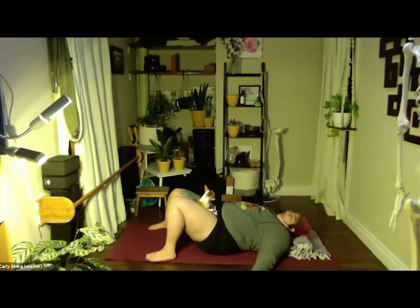For a lot of people, it can feel most comfortable to have the knees bent and the feet to the mat. Maybe that's the same in your case, maybe not. Just experiment with different options for your legs. And then maybe consider in your own practice what it is you're trying to cultivate. Whether that's your practice here on the yoga mat, or your practice of being a person out in the world, if there was just one word that came to mind to summarize what it is you need, allow that one word to make itself known to you and just trust the first thing that comes up. If you're seeking that word and nothing comes to mind, maybe let that be an indication that your word is silence.